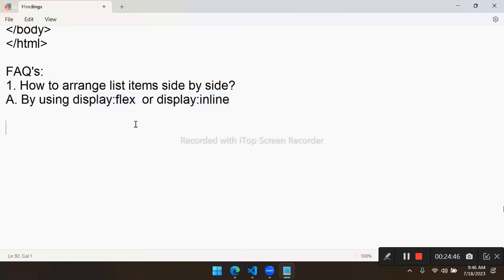That means flex is used for OL, and inline is used for LI, the list items. So you have display flex and display inline. By using this, you can make the list side by side.